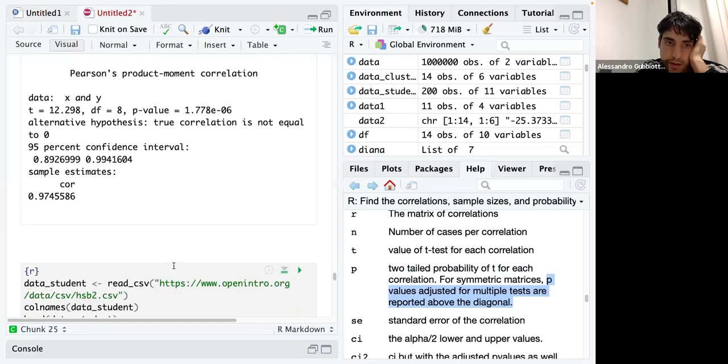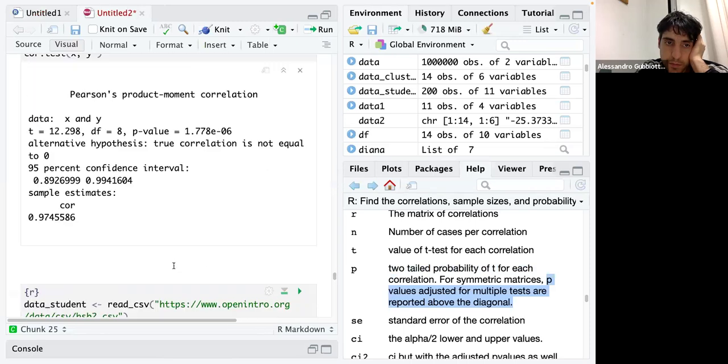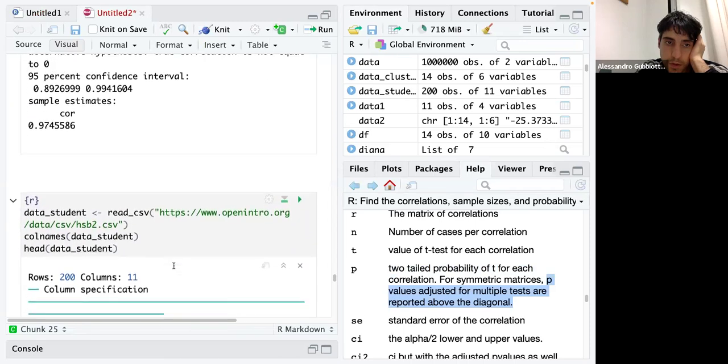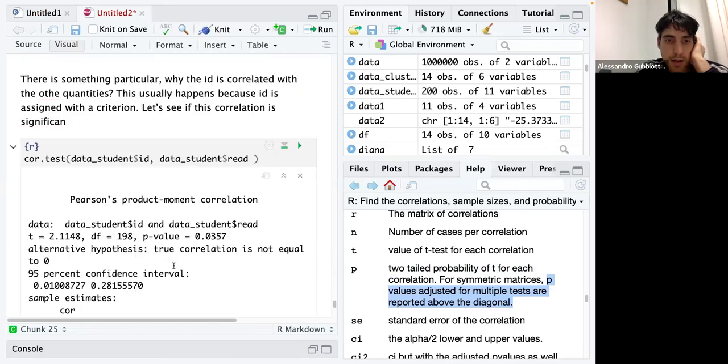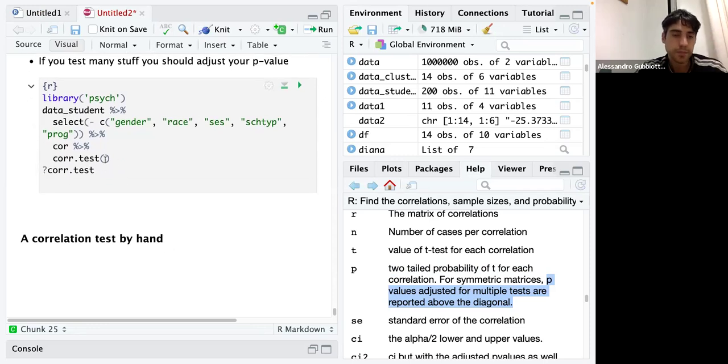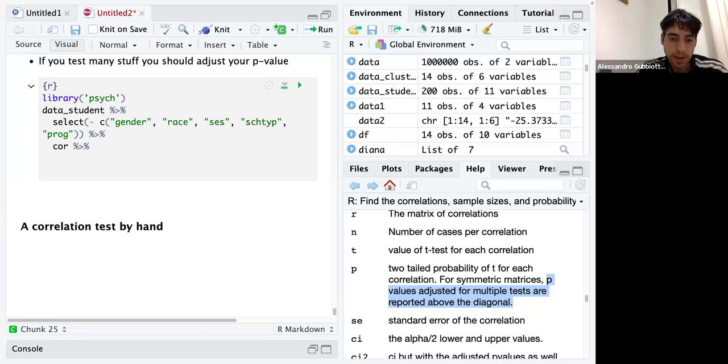So yes, it gives us the p-values. I don't understand why it gives me that they are not correlated, because they are really correlated.